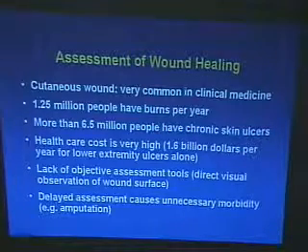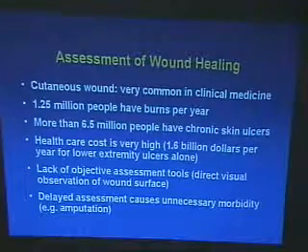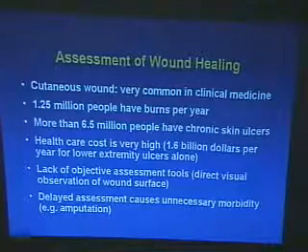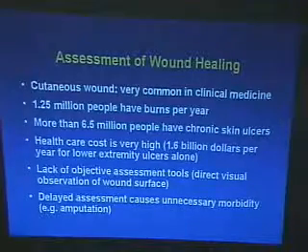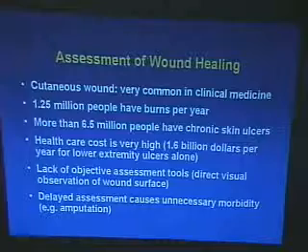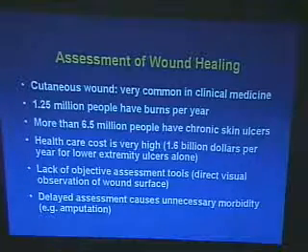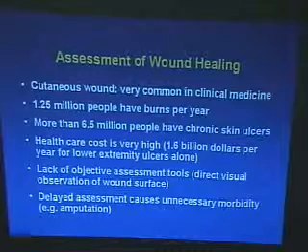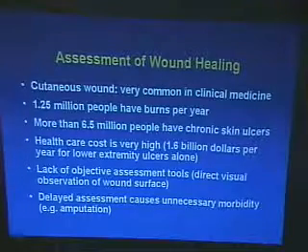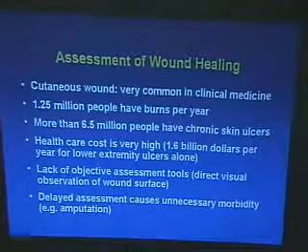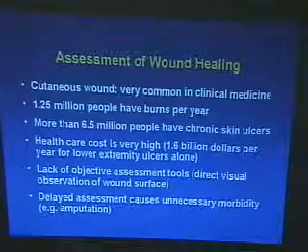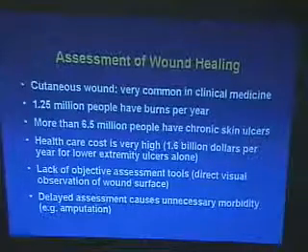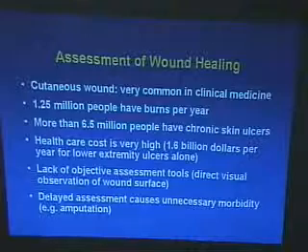So how do we assess wound healing in the current state? Clinically, just by visual observation. We don't know what's going on underneath, only what we can see on the surface. That really depends upon experience and varies between doctors. The delayed assessment of a wound can cause unnecessary morbidity, for example, amputation.